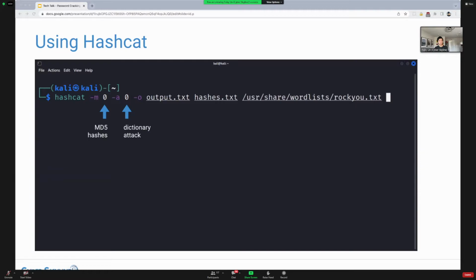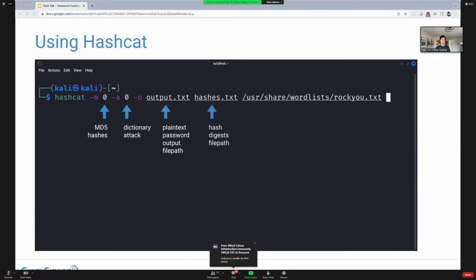The next one right there is -a 0. -a specifies the attack mode. The attack modes, like I said from earlier, there's literally random guesses, and there's also dictionary attacks. Dictionary attacks are mode 0. Again, once you get familiar with this, you'll remember that off the top of your head. If not, documentation is always available. The next option there is -o, which is the output. This is where you're telling Hashcat to store the plain text password output. So tell it literally something like output.txt is probably fine. If you want to name it something else, by all means, go for it.